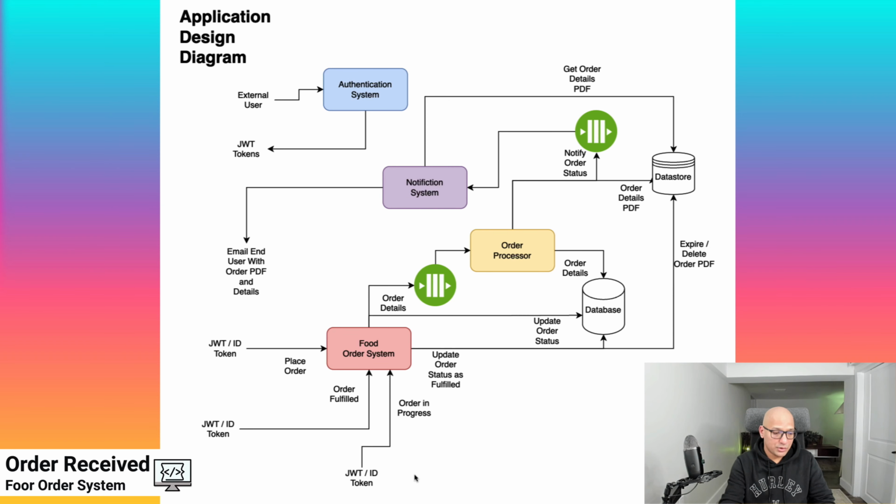So the food order system is going to pick up that message, and it's going to have a couple of details there. One of them could be the order ID and some other relevant information. Based on that order ID, the database is going to be updated, where when we created the order, some other field or flag was created for the order. So now it is going to say it's in progress because the POS system said it's in progress.